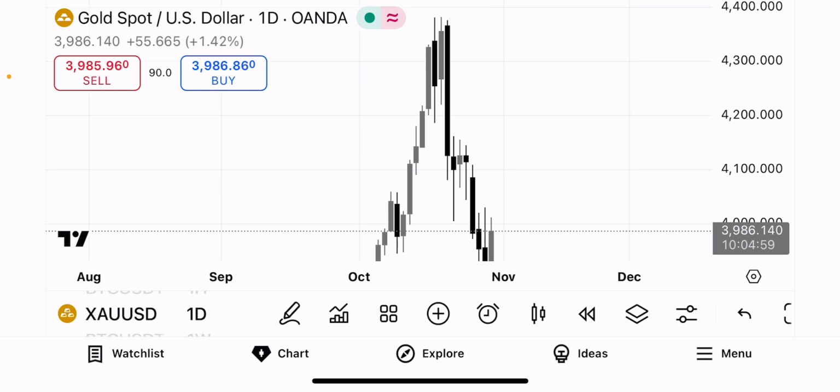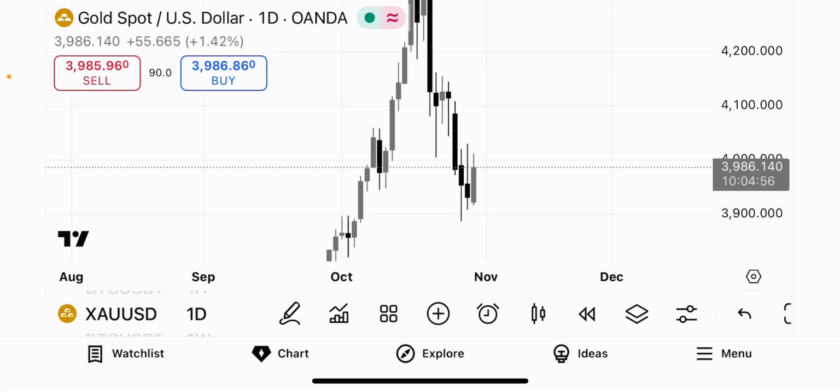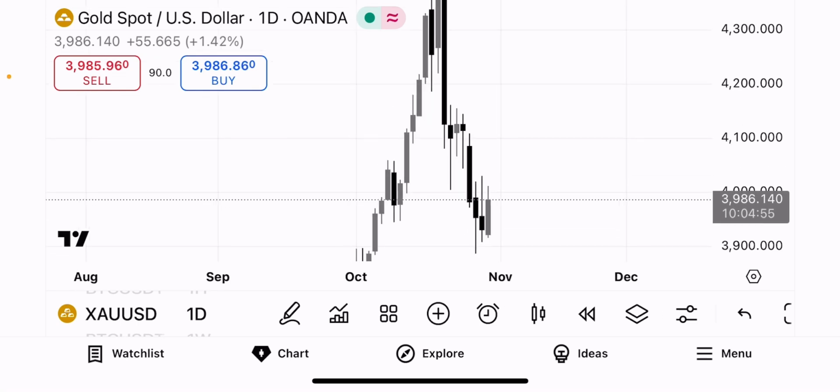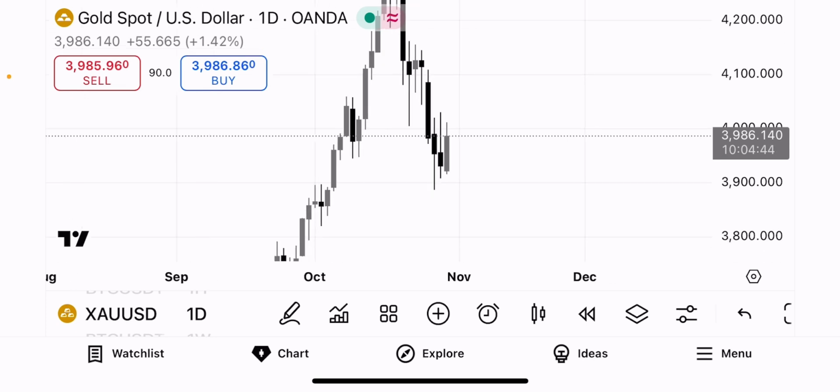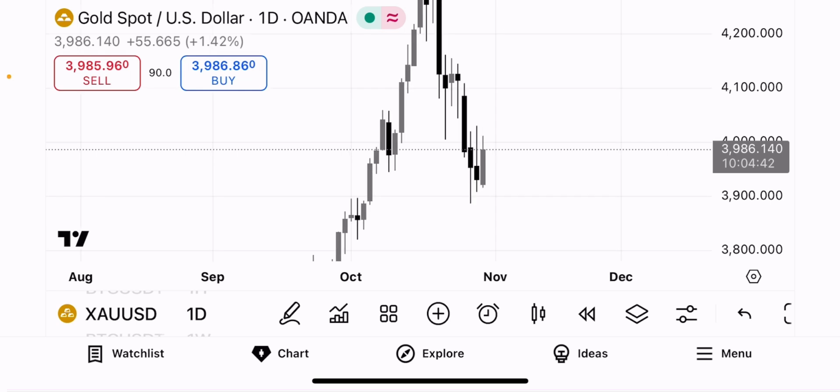Now, we know how direction works. Some people use trend lines to get the market direction. Some use Fibonacci to get the market direction, discounted and premium pricing. Some people use order blocks, a discounted demand zone or a supply zone. But me, I went back to the old school.